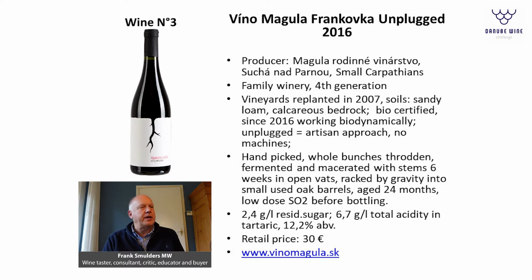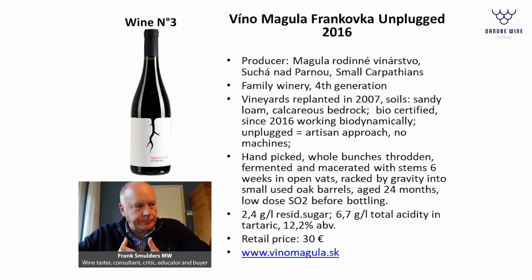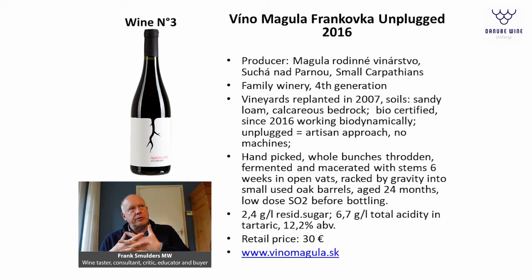I have to say, on the palate, the wine gives exactly what you would expect after smelling it. First of all, quite a high acidity, but balanced by the tannic structure of the wine and the fruit concentration. So where there is a certain sweet fruit on the nose, you do not really get that on the palate. On the palate, the fruit is much fresher, so you are going back a bit to these sensations of cranberries, pomegranate, sour cherries, not too ripe black cherries.